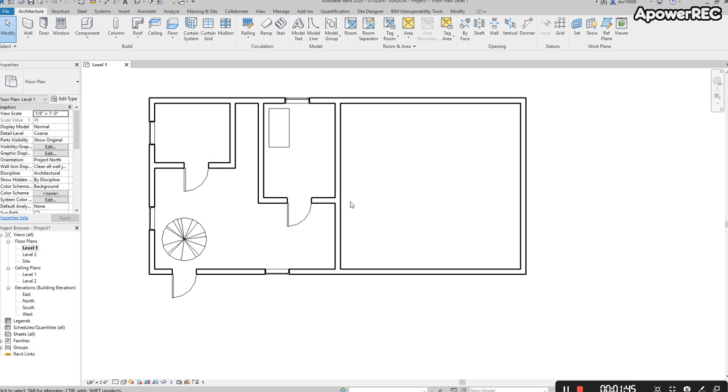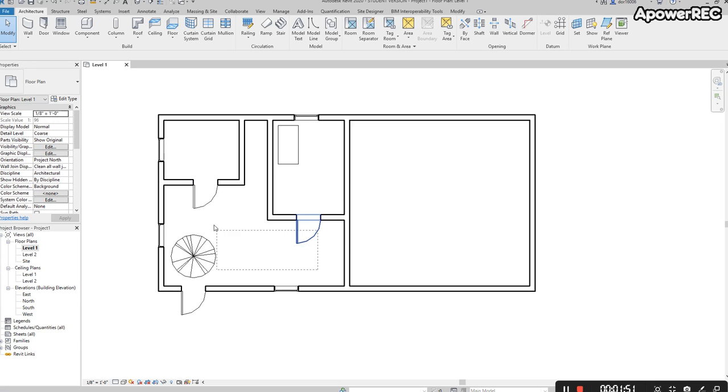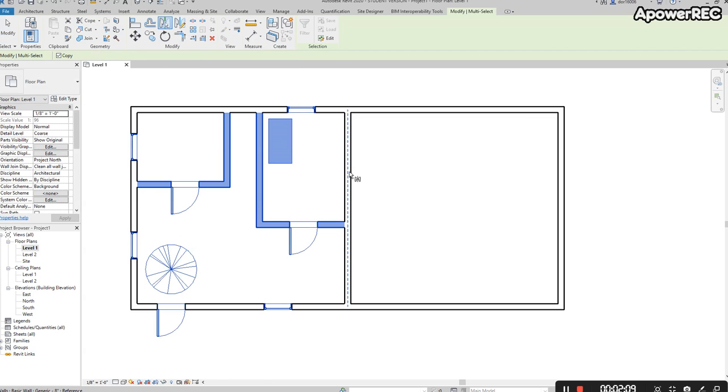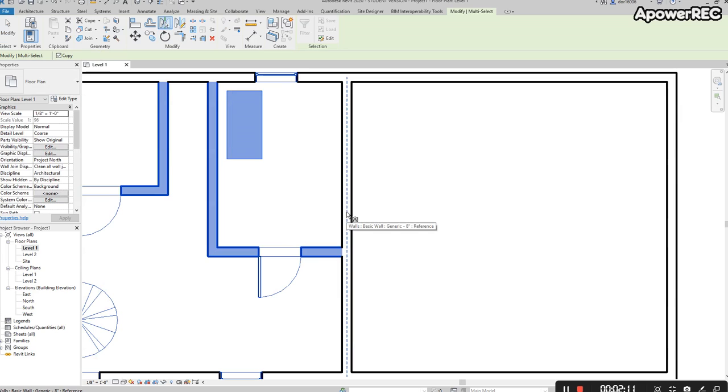So instead of trying to do all that work over there, what you can do is simply select everything you've made. You can also hold down the control key to add more items. So you've selected all the things that you want to copy over there. Then you're going to click this button here. It's the mirror button. So on the mirror, now this axis right here, and you can click right there.